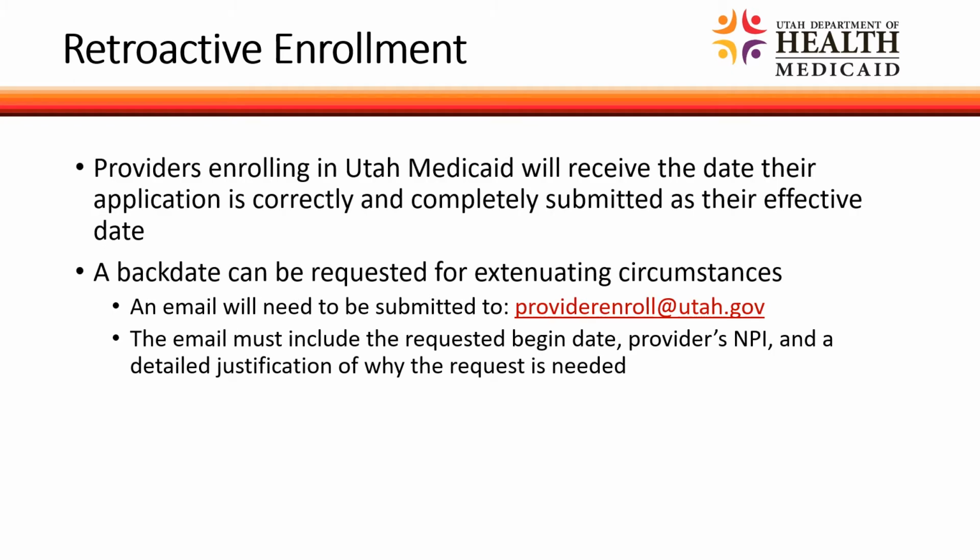Providers enrolling in Utah Medicaid will receive the date their application is correctly and completely submitted as their effective date. A backdate can be requested for extenuating circumstances, but an email will need to be submitted to our provider enrollment team at providerenroll@utah.gov. The email must include the requested begin date, provider's NPI, and a detailed justification of why the request is needed.